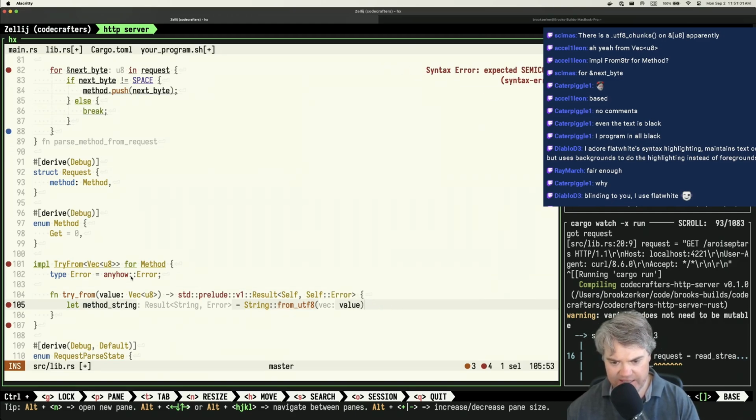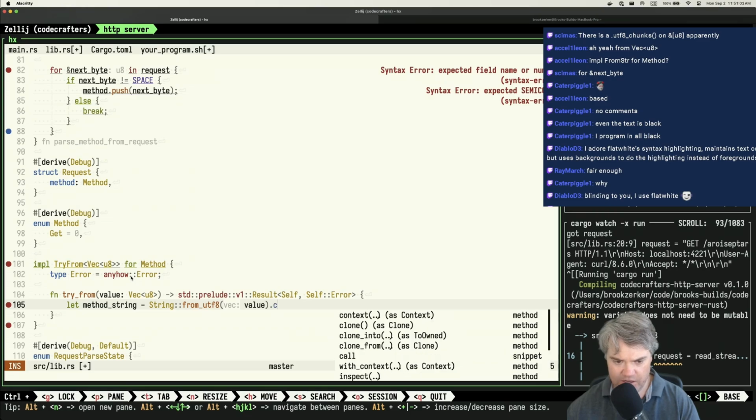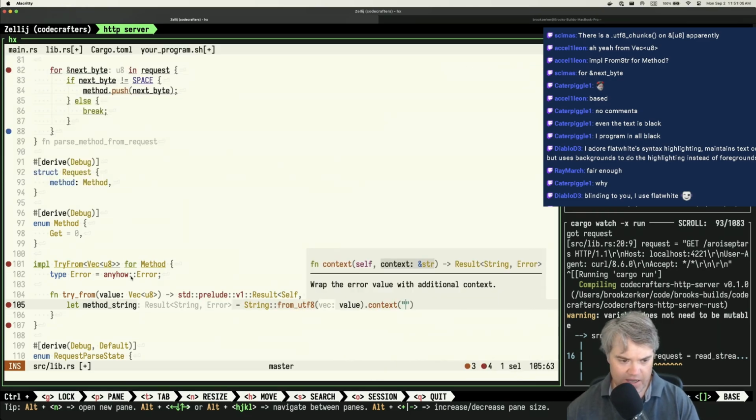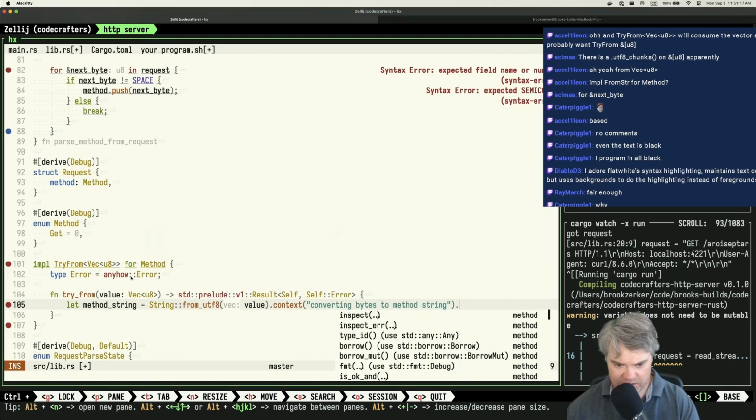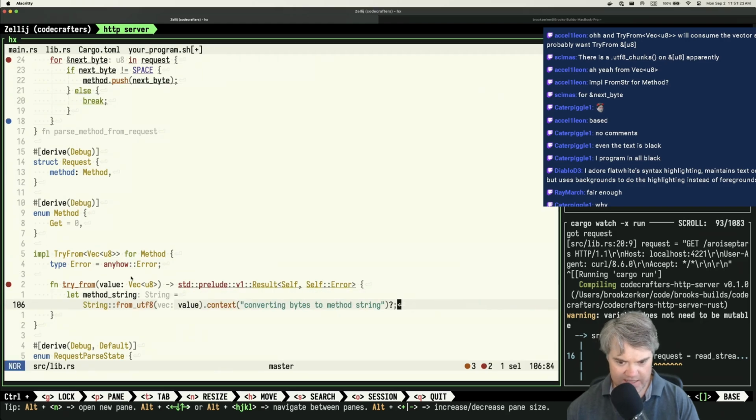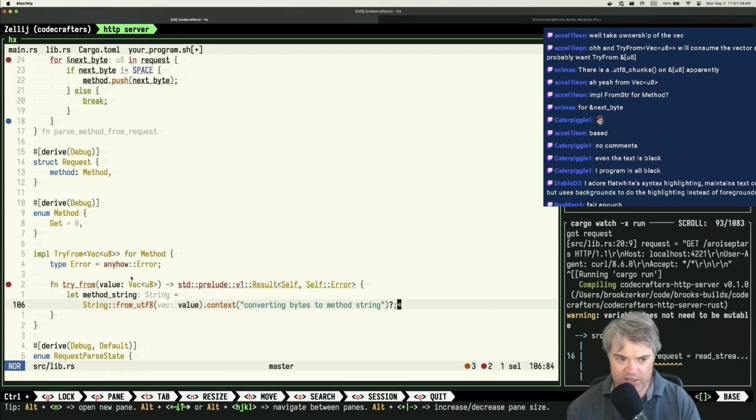I think I can. We are converting bytes to method string. Can I question mark this? I think I can. It'll consume the vector, but I'm pretty sure that's okay with vector right now. Yeah, we'll just take ownership of this vector.